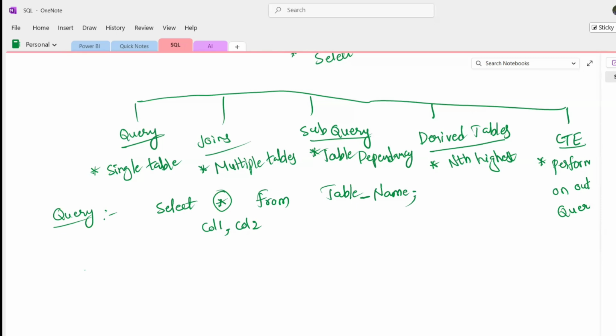Here we will have clauses called select, from, where, group by, having, order by, and limit.